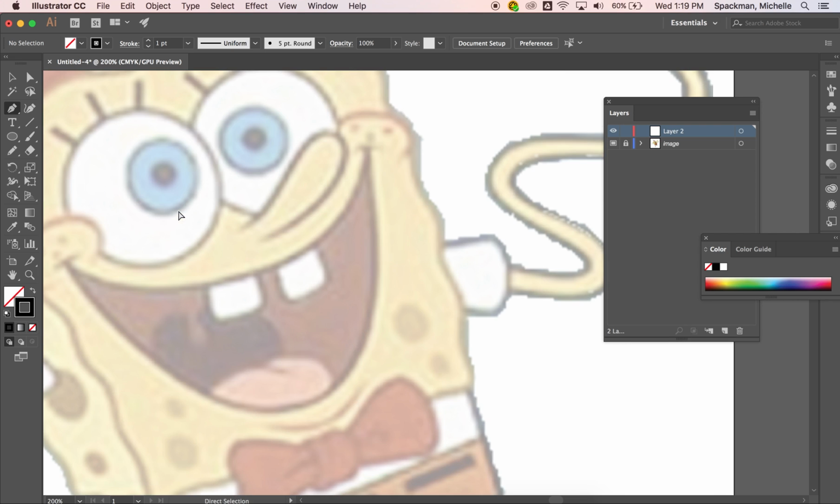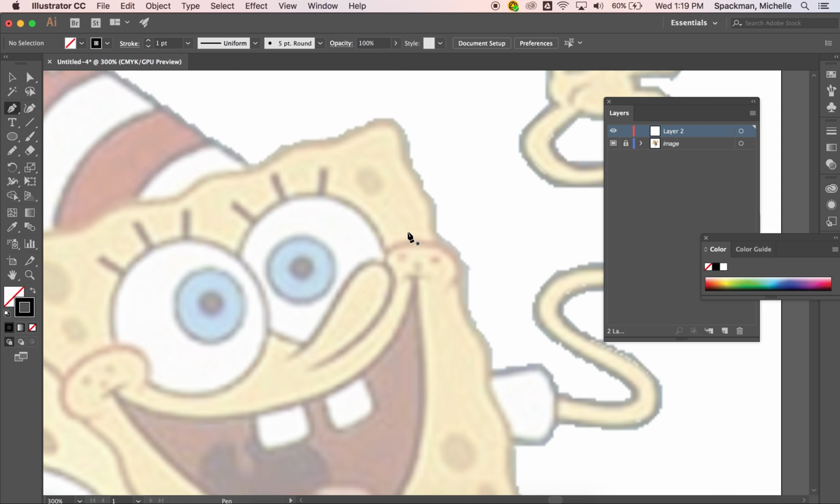And we all kind of have some experience with how the curving on the line tool works with the pen tool. So we're going to click and drag. You see how when I'm dragging my mouse, it's creating that nice curve? That is what we're going to want to do for this image. So trying to follow the lines, I'm going to click and drag. And now what that has done is it's already set up another curve for me. You can see it in the way that the line is acting. I'm just going to use that and then click with this curve and then bend it down again like that.